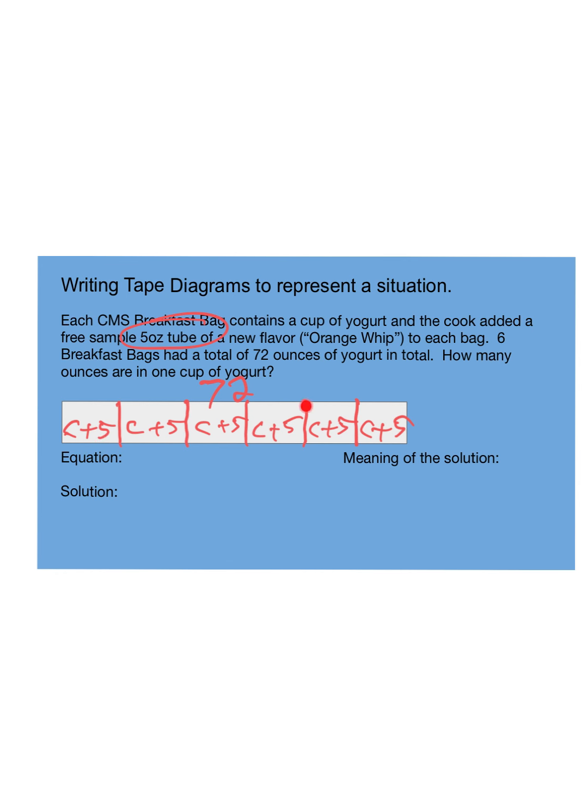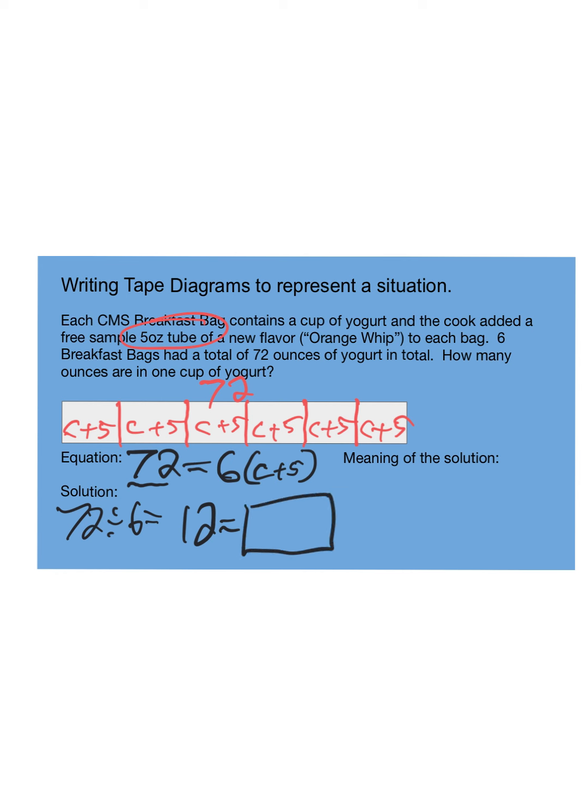All right, well, because I have 6 bags, my equation is 72 equals 6 times parentheses, and the parentheses is like my bag, C plus 5. Well, what I could do is divide 72. I could do 72 divided by 6 to find out how much one bag has. So 72 divided by 6 is 12. And I have 12 ounces in one bag.